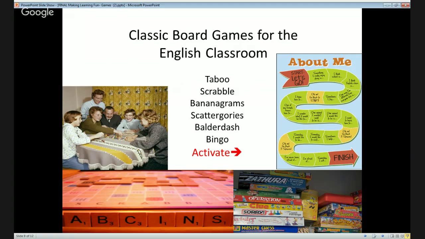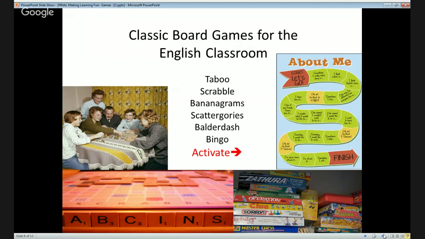They're also a welcome change from your regular speaking, reading, and writing exercise routine. I'm a big fan of the board games listed on this page, especially Activate, brought to you by the fabulous team at American English. Activate offers several board game options that will help your students learn American English in a fun, meaningful way. Now, if you don't have access to these games, here's a tip for you.